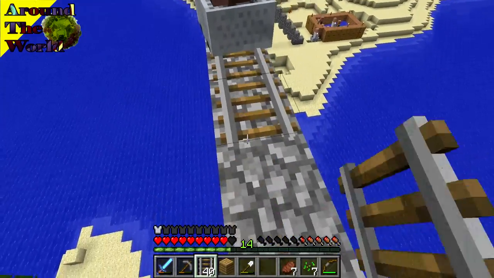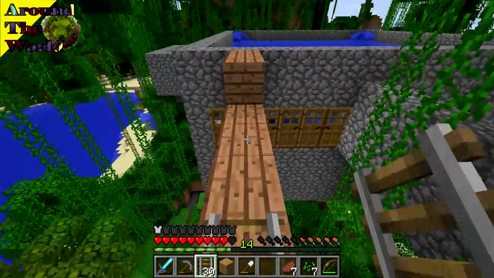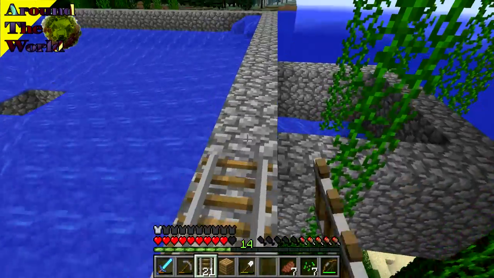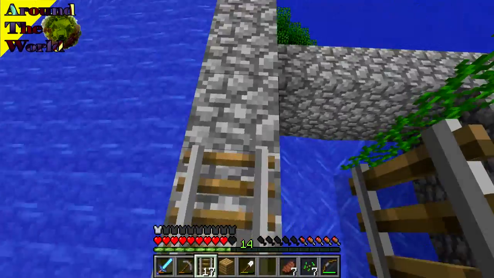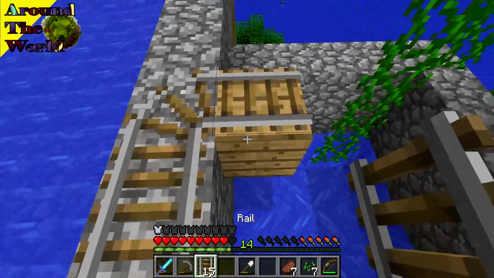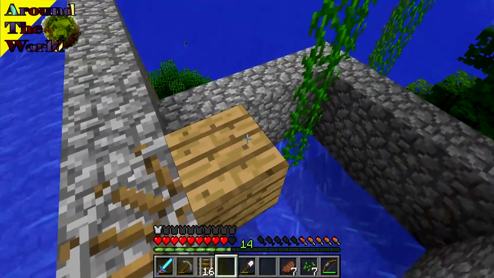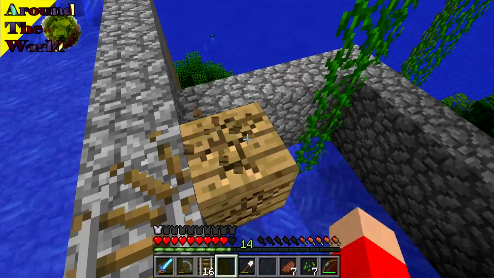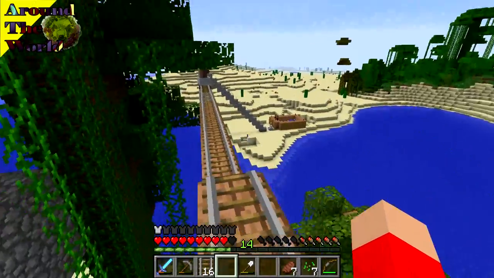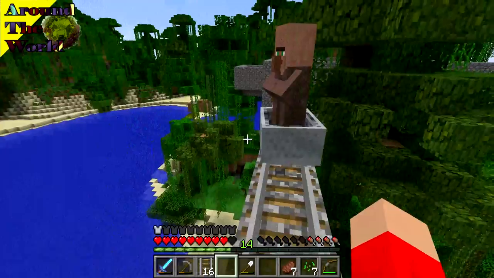Okay, I have to be more careful. Let's just make the path. Now we have to make a turn in the rails, and that's really easy to do. You just make it like this and then dig it away, and the turn in the rail will stay. So even if you dig away this block, chop down it. Okay, it's gone.